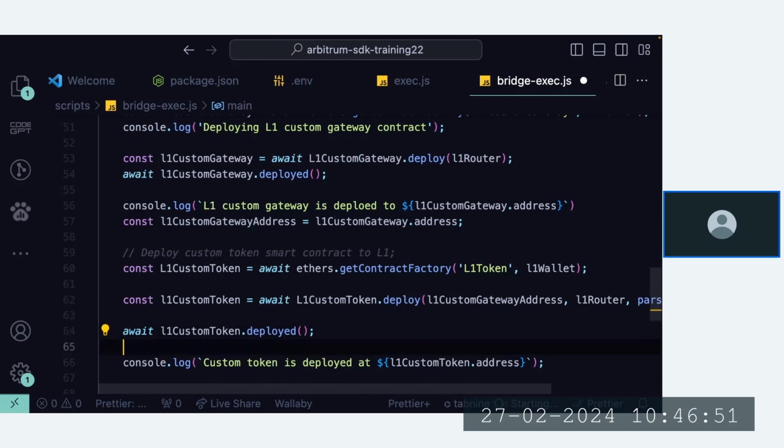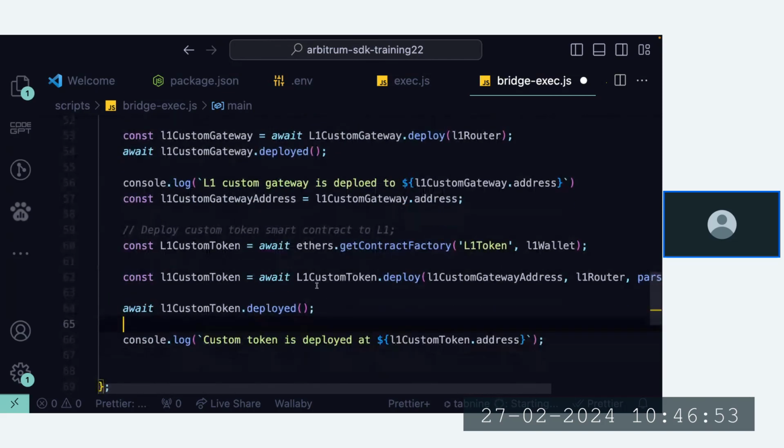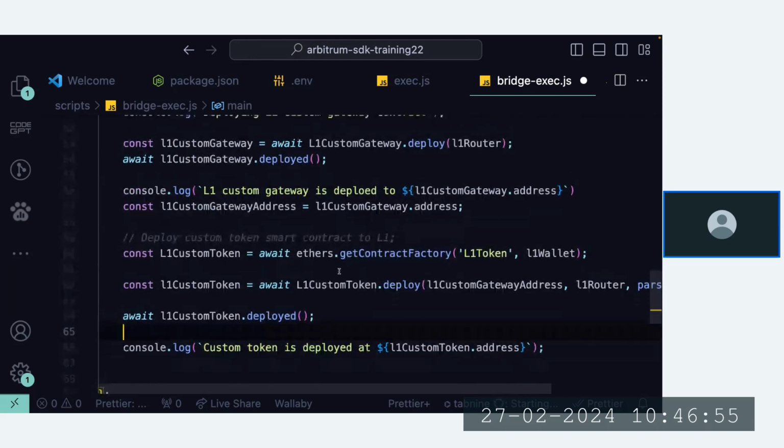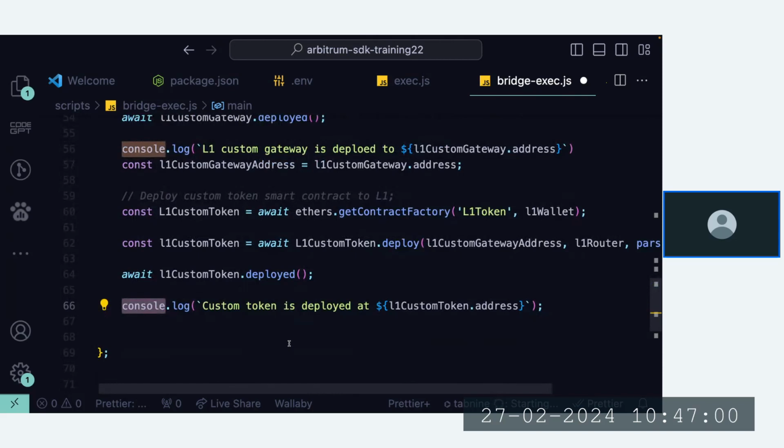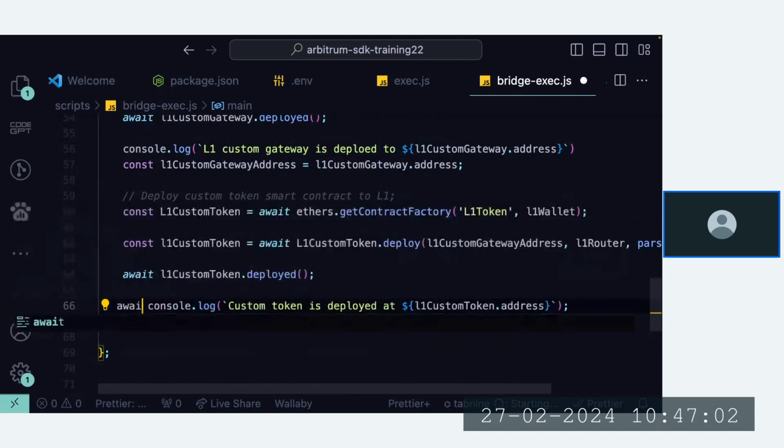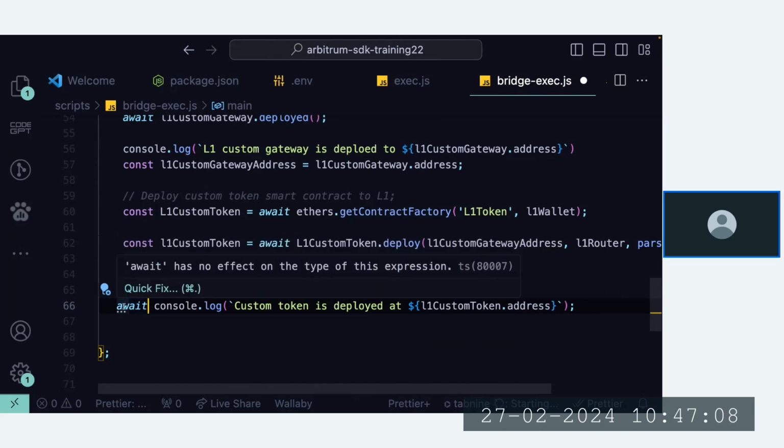If some operations are not asynchronous, VS Code will throw an error. For example, this console log is not asynchronous, it's a normal synchronous call. If I put await here, you see there's three dots under it. If I hover on it, what do I get? Await has no effect on this type of expression.